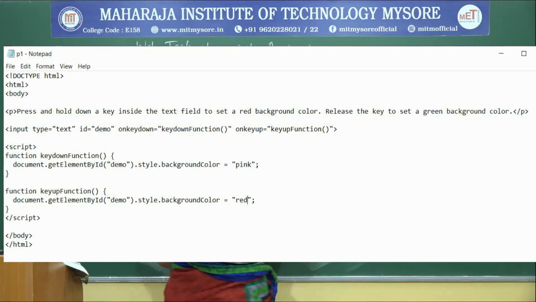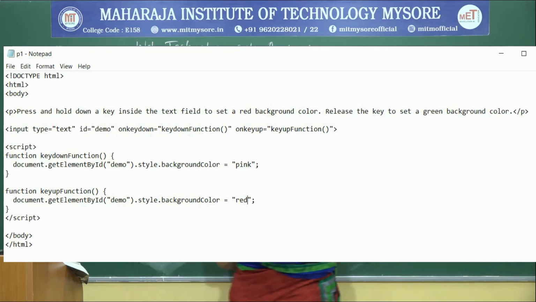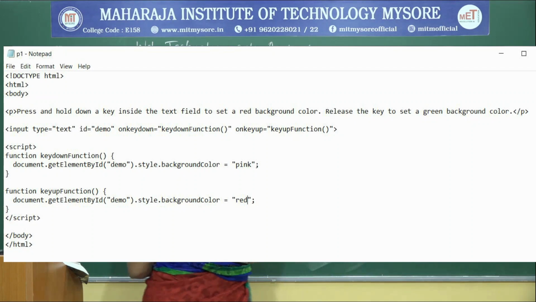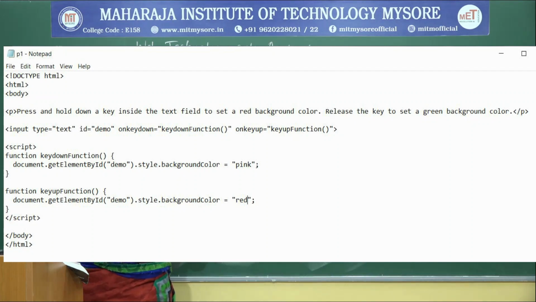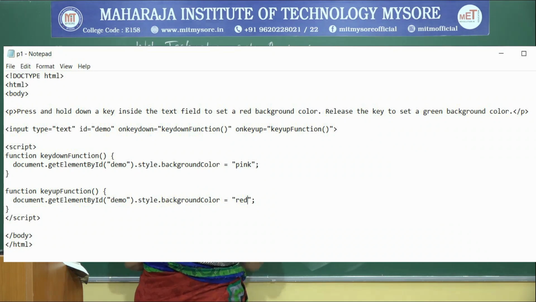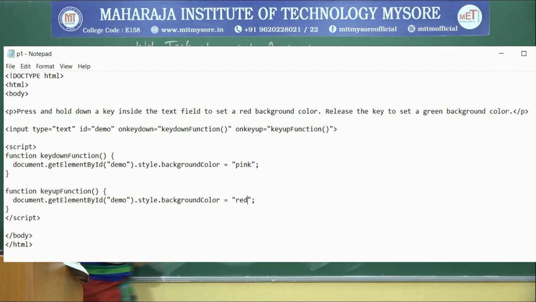Then events: for example, onmousedown, in the sense that when you press a key, it should call function 1. Onmouseup, in the sense that you are releasing a key, by that time it should call function 2. Okay, so finally close the input tag.